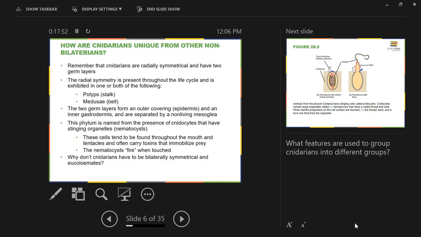So they don't need to be bilaterally symmetrical because they don't have directed movement. They just float passively in the water column. Now, if they contract the bell, they will move up. And if they relax the bell, they will move down in the water column. But they don't really care too much about lateral movement. They just move with the current, which is nice because then it becomes predictable on where you're going to find these jellies. So then you know when you should be swimming out in open water. Or if you are an animal that feeds on jellies, it's very predictable of where to find them.